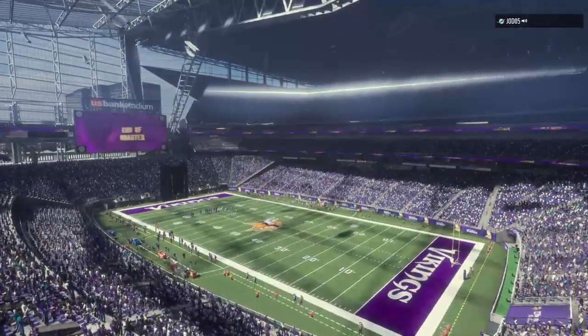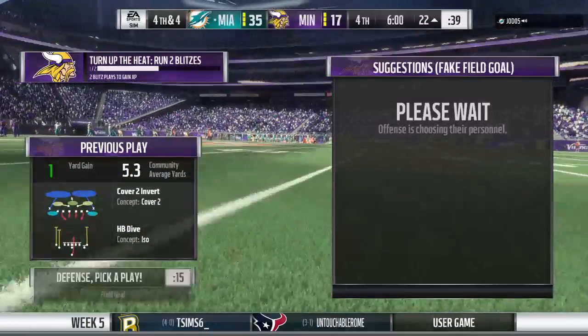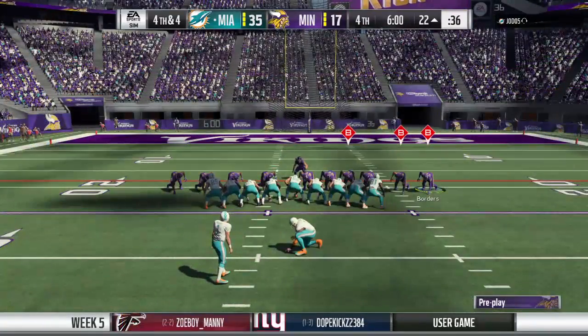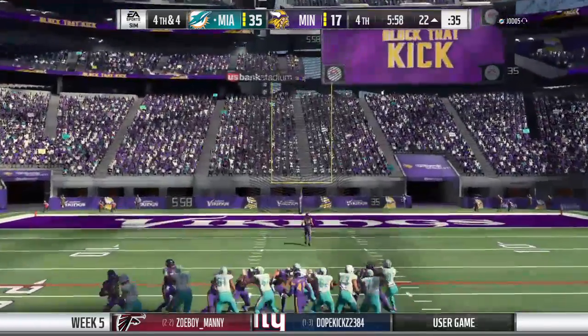Back now at beautiful new U.S. Bank Stadium. It's Dolphin football. It's also Dolphin lead to begin quarter number 4. And we'll begin it with a field goal try here. And this a 39-yard attempt.